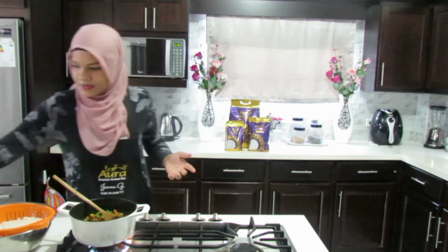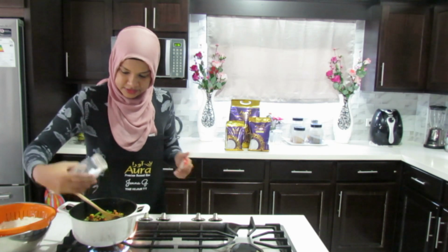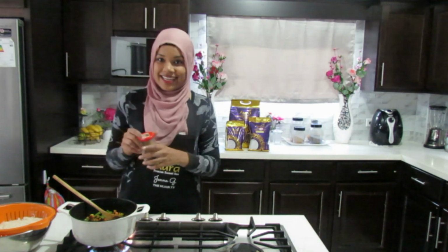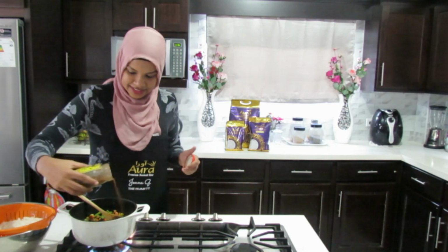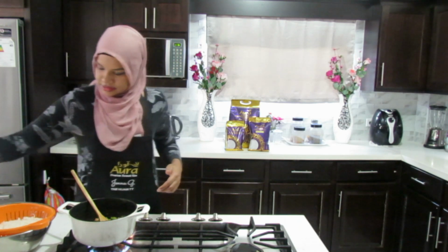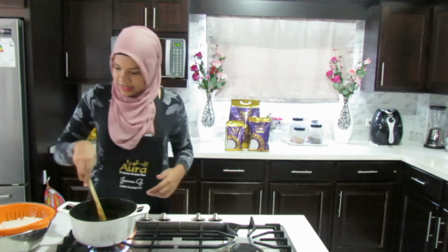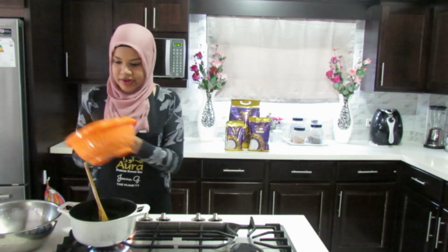And of course we need some salt. Pinch of roasted jeera, I like to add in there as well. So a little water goes in. And then I'm actually going to add the rice.